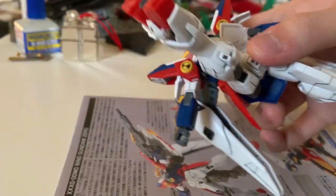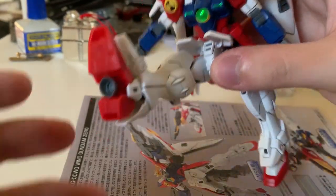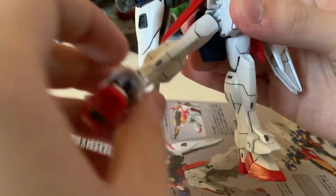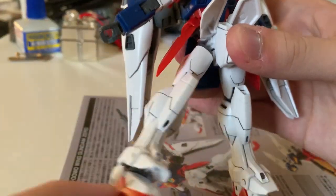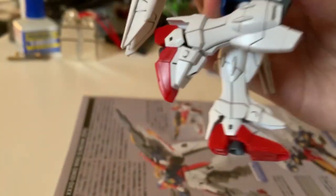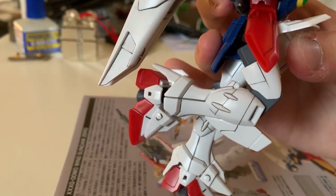However, the kicking angle of the model is very good, and obviously there's no way to kick to the back. If we lift up, it can lift up 90 degrees. That is a very good articulation. And then the legs can bend about this much. It's not really that much.